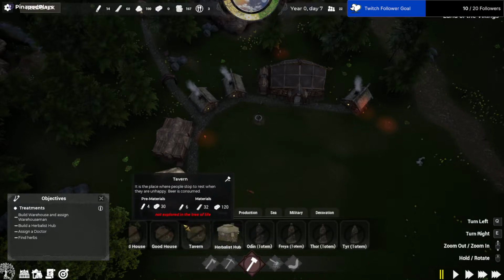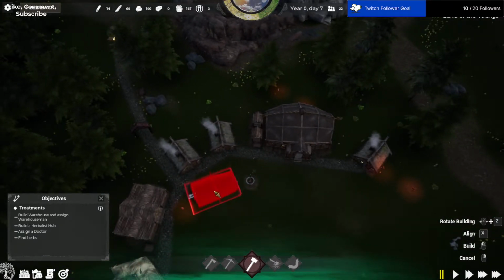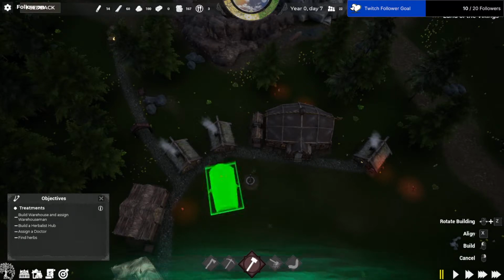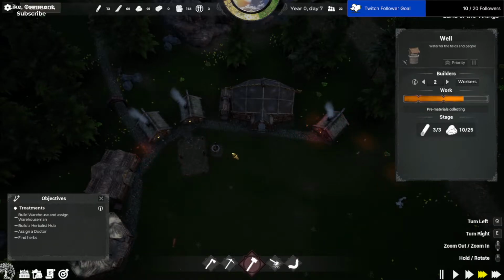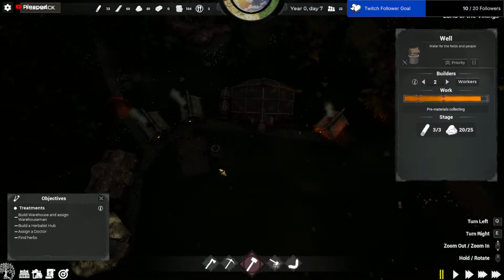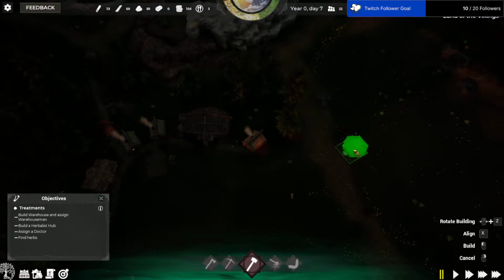Warehouse, that's the right one, isn't it? Warehouse? No, that's storage, warehouse. And assign a warehouse man. Can I rotate this building a little bit? There we go. Warehouse man. A herbalist hut. I thought, is that a gatherer's hut I built already? Herbalist hut. Doesn't matter where I put it.